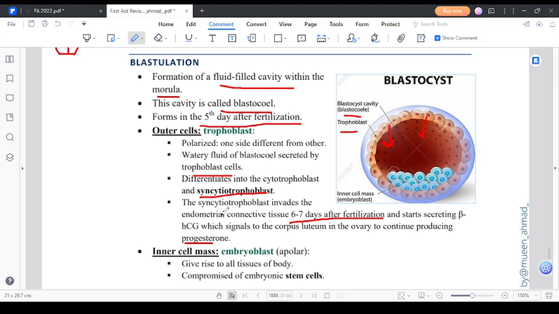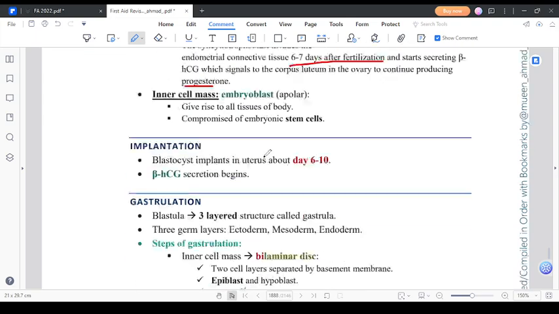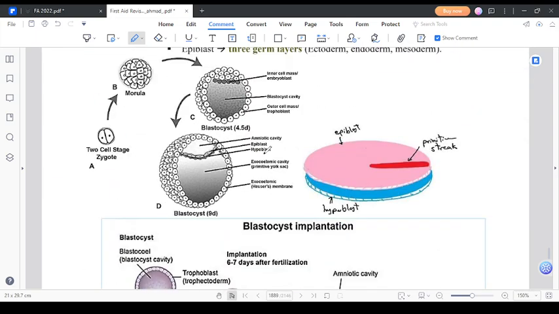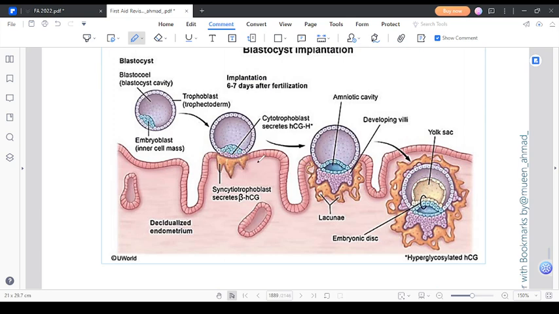So this is very important. Suppose this is the cytotrophoblast, there will be a picture later on. There's a good picture. The cyto means intact compact cells, so those cells are cytotrophoblast, while the syncytium is the syncytiotrophoblast. As you can see in this picture, if the cells have an intact structure, that is called cytotrophoblast, and in the syncytium the cells lose their integrity and a tuft of nuclei is seen, that is called the syncytiotrophoblast.